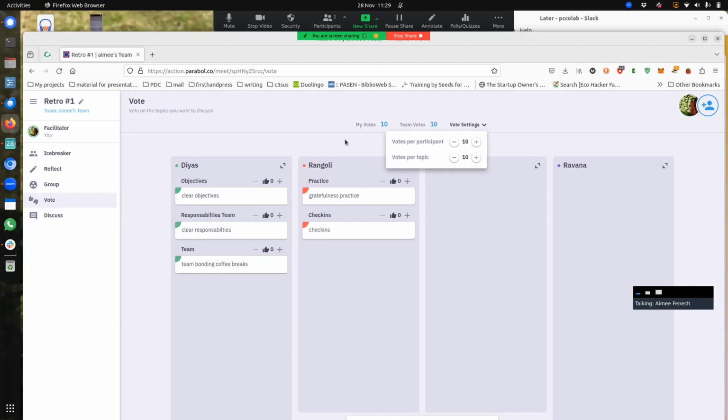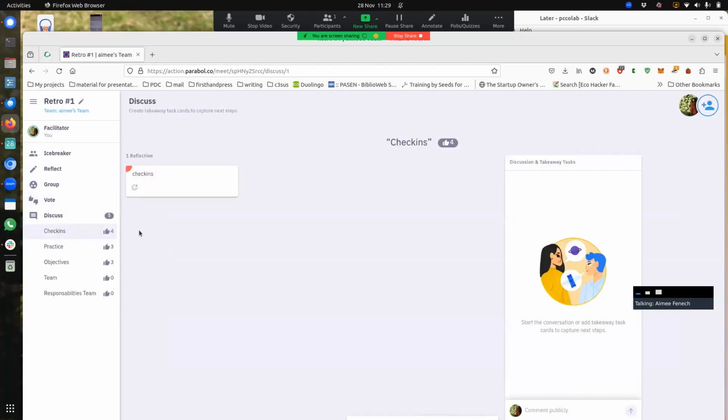So let's say 10 votes, 10 per topic. And so people can use their number of votes in whichever way they want to indicate how important or not important some of these topics are, so that it can help then guide discussion.